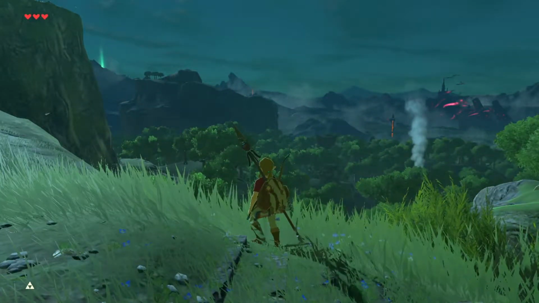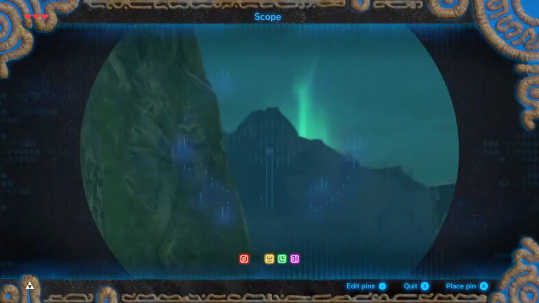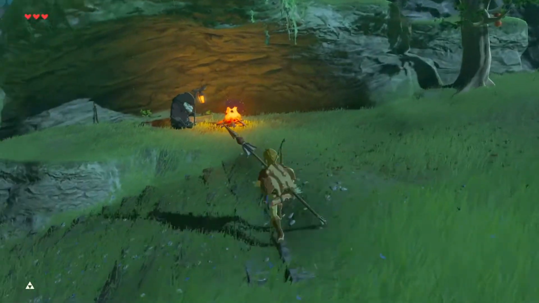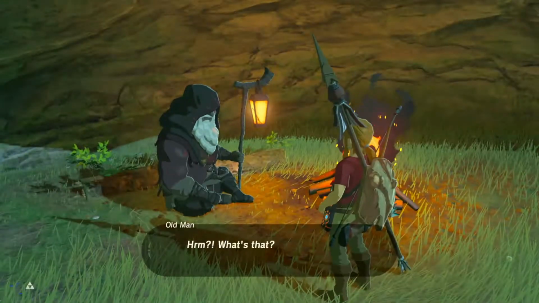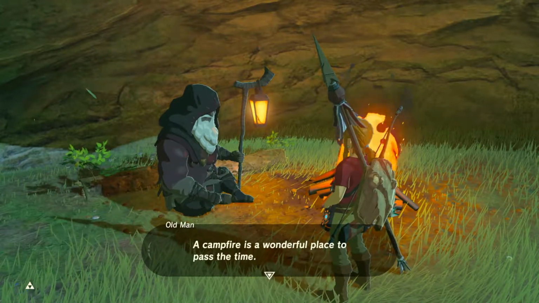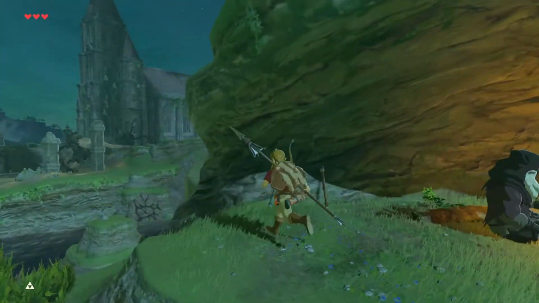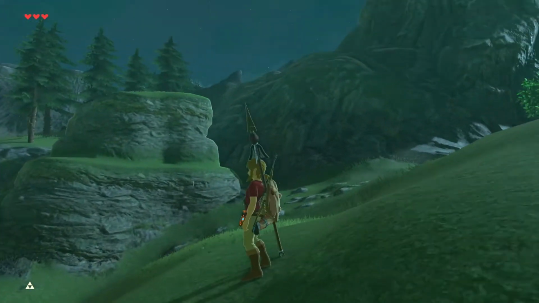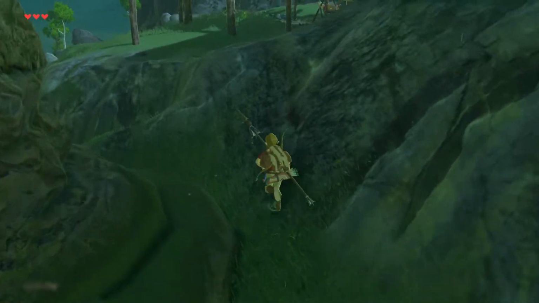Oh, there's Satori Mountain. If you've never been to Satori Mountain at night, I highly recommend checking it out. I would like to sit by the fire, but nighttime is a very good time to stealth attack enemies and, you know, avoid fights. So that's what I'm going to do.